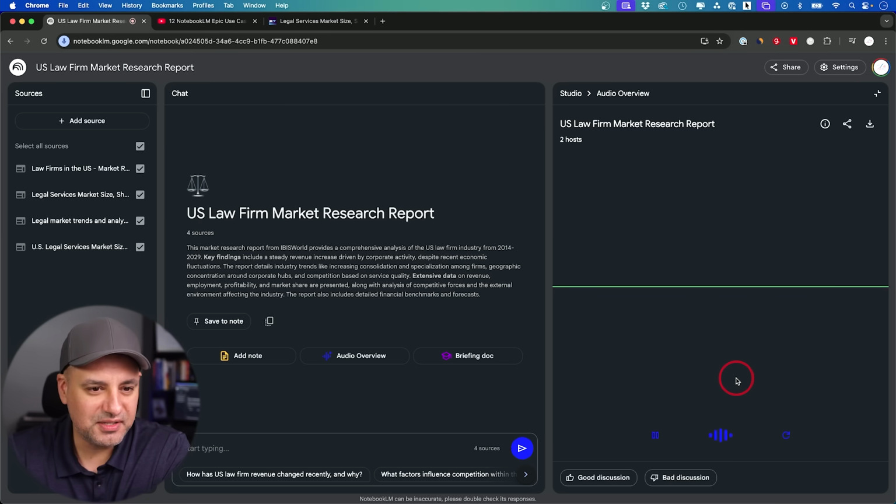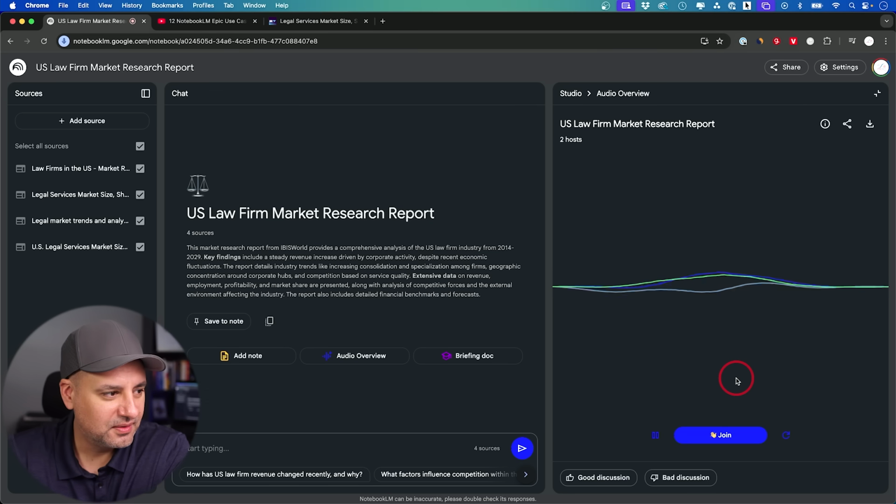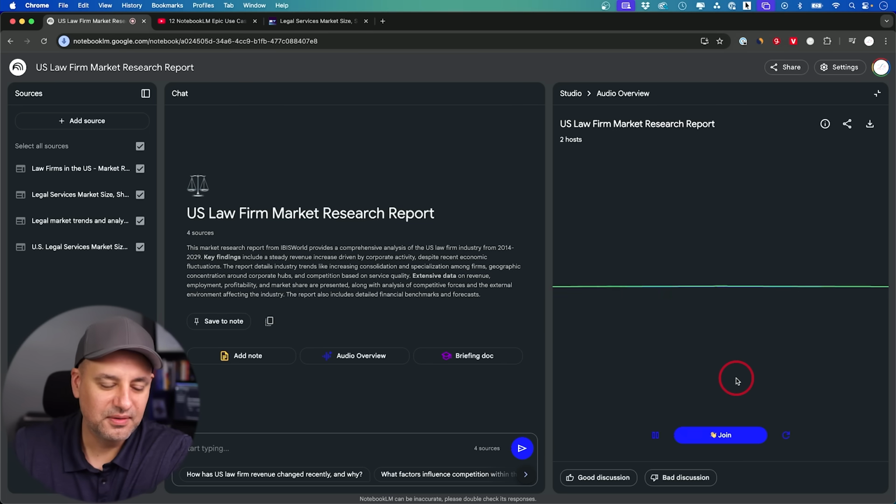In the U.S., do you know the number of law firms that exist in the U.S.? That's a great question, and it's a key piece of the puzzle. Yeah, it's a fundamental question. Let's unpack this. Our source materials don't give an exact number of firms, but the IBISWorld report does state there are about 431,000 businesses in the U.S. law firm industry. Okay, so that includes all the different offices, locations, and so on. Exactly. It's a huge number, and the report also points out that the industry is highly fragmented, meaning there are a lot of small players, and no one firm really dominates. Precisely.